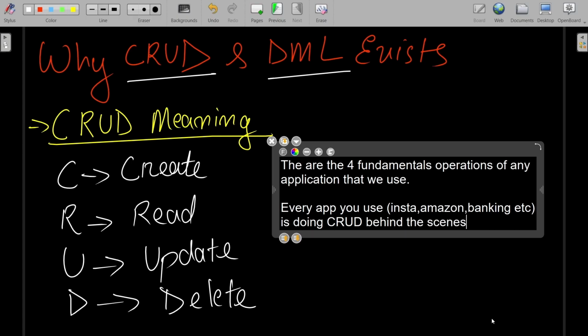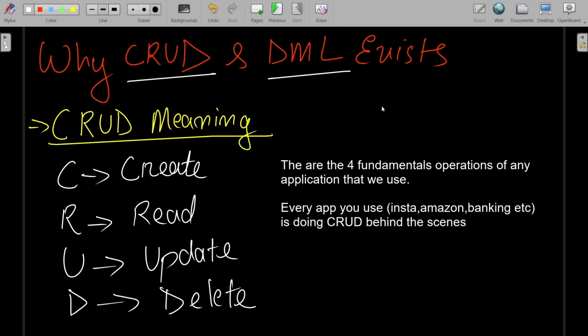Okay, summing this up, CRUD stands for create, read, update, and delete. From the words, create means creating a database or a table, right? Read means reading a table using the select statement and so on. Update means updating the table, or deleting the database, rather the rows of the tables, etc. Fine.